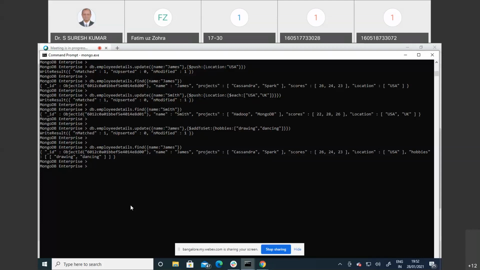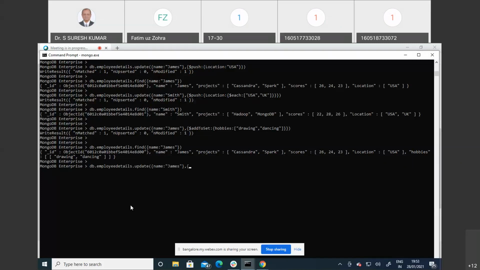We have got three scores for all these three people. I want to remove the first element in the scores array, for which I'll be writing the code db.employeedetails.update, in which I would say my name colon name, let me say James, close my curly bracket, a comma, and now I use my pop operator.